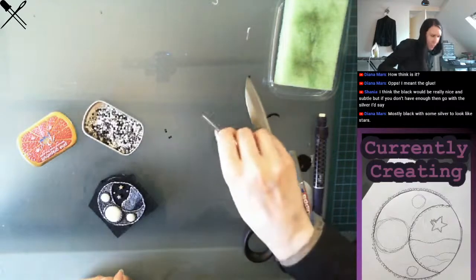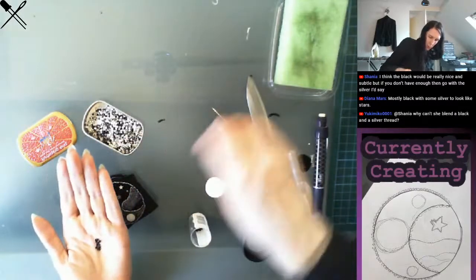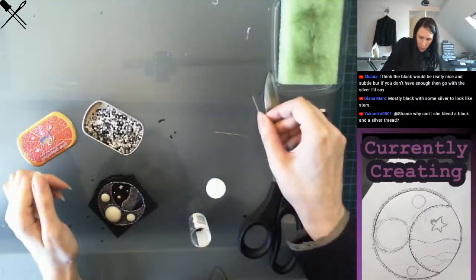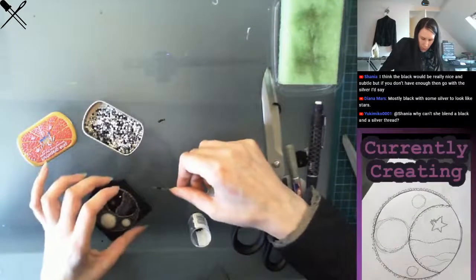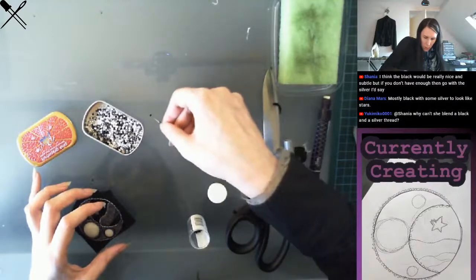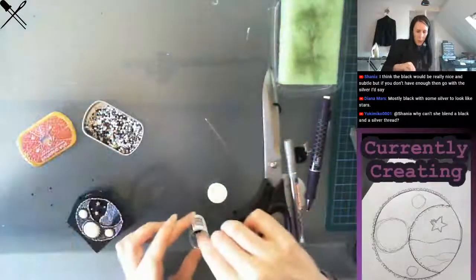Let's compare the size real quick. Where did I put that? Black with some silver. Oh yeah, a mix is actually quite a nice idea as well. So these are the ones from the mix box, and these are the ones from the jar. I'm gonna just put them on the needle to see the difference. The first four are from the jar. Second. So actually I think that's extremely close. The size is a bit more uneven on the ones from the mix box, but I think I can scrounge together enough black beads that I can make it work.